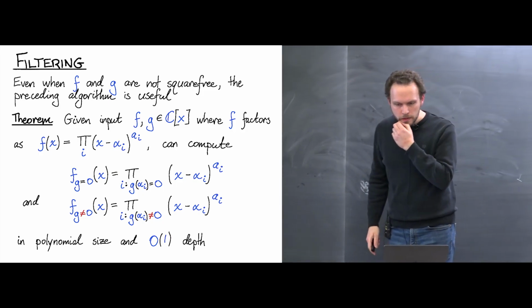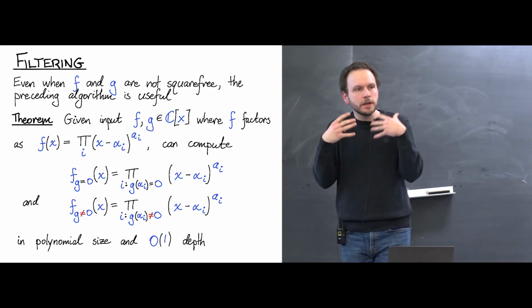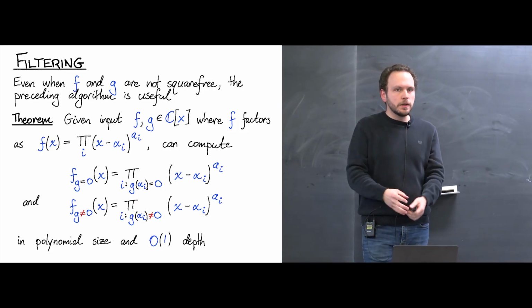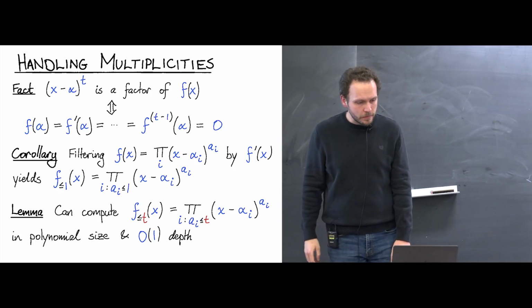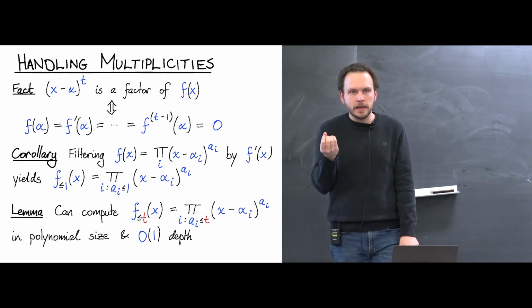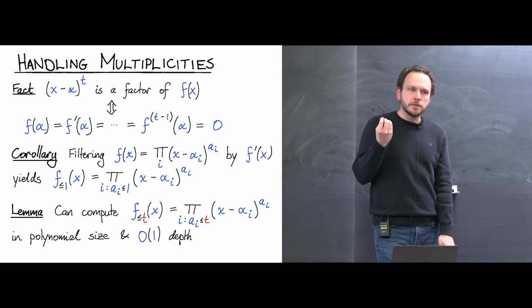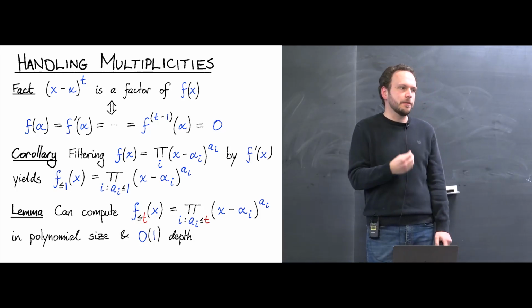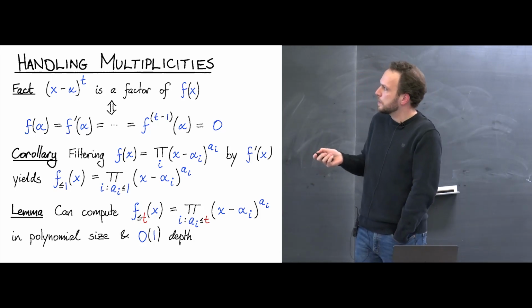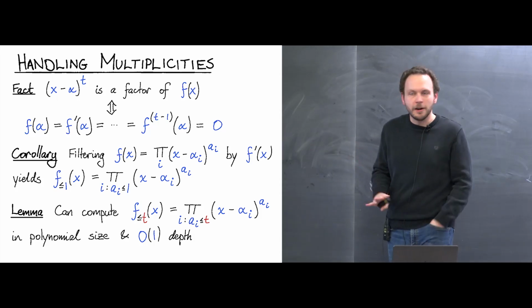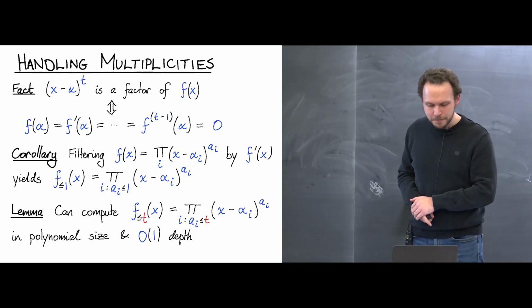So why is this useful? Well, it turns out you can determine the multiplicities of factors, since there's a definition of multiplicity that's done in terms of evaluation of f and related polynomials. In particular, x minus alpha to the power t is a factor of f exactly when f and its first t minus 1 derivatives vanish at alpha. And if you like to think about finite fields, this won't work over very small finite fields. Our algorithms don't work over small finite fields. So we're still working in the complex numbers here.